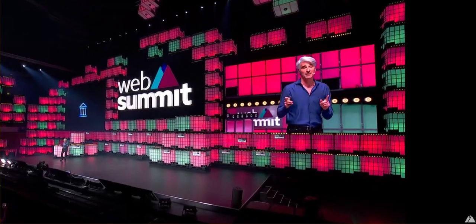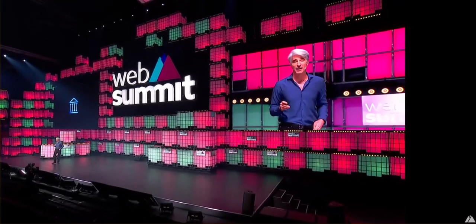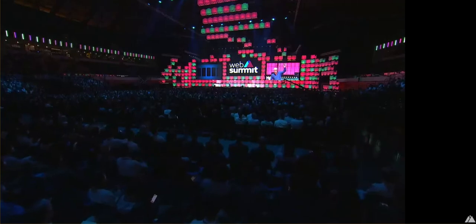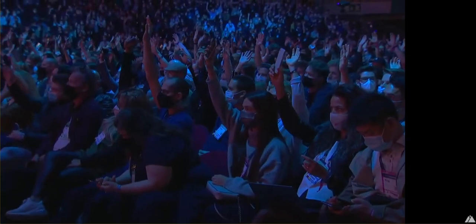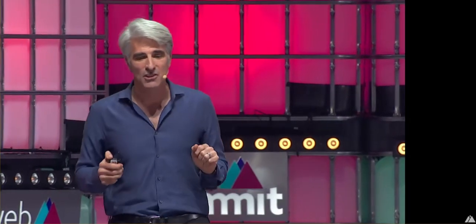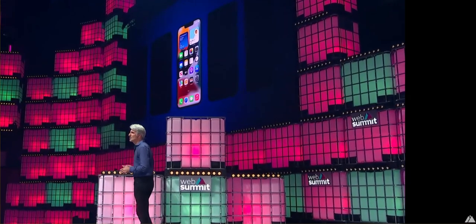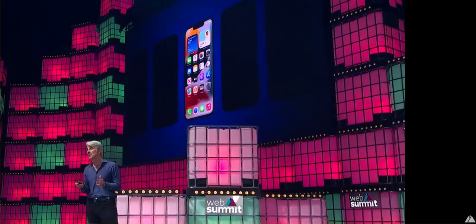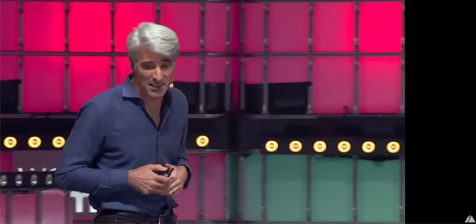But before I proceed, I do want to try a little bit of audience participation. A quick show of hands, how many of you carry an iPhone? Okay, a pretty good number, thank you. But if this group mirrored Apple's smartphone market share in Europe, the answer would be about 1 in 5 of you. And that's okay with us, because at Apple, our goal has never been to sell the most. Instead, our mission is to provide people with the choice of what we view as the best.